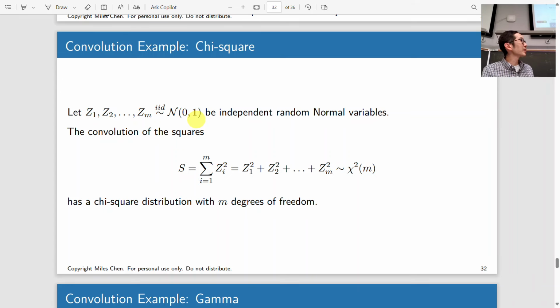Then a chi-squared random variable with m degrees of freedom is the sum of those individual things, okay? So if you have m values from the normal distribution and you square each of them and add them up, that's going to be a chi-squared random variable with m degrees of freedom. This is just a bunch of these things, okay?